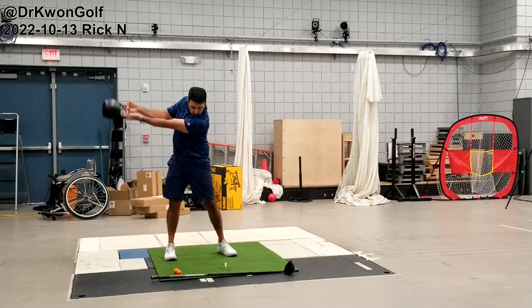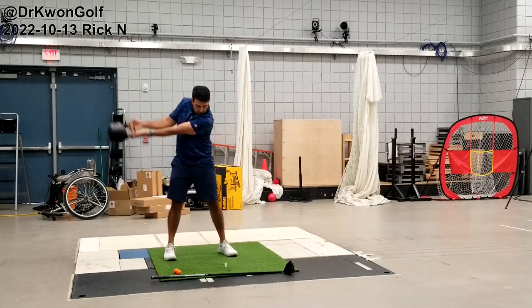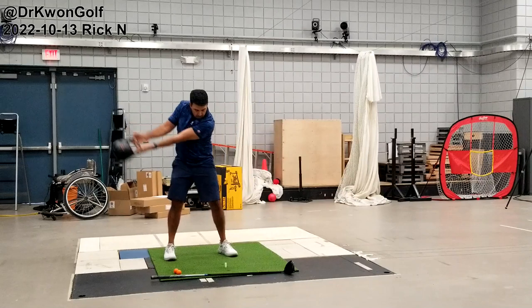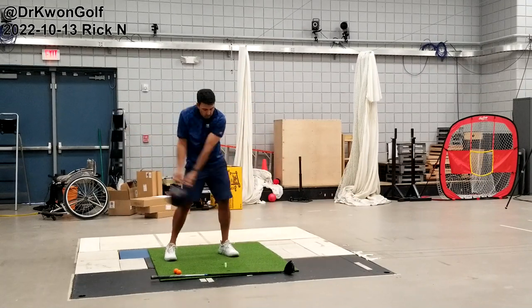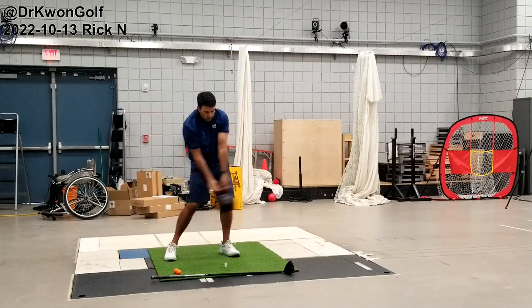Swing, swing, swing, one, two, three, wind up, swing.